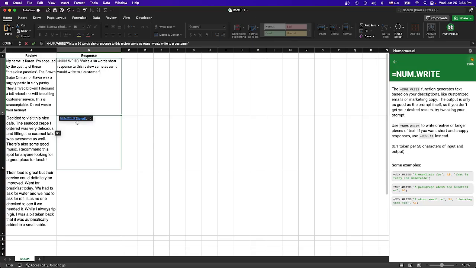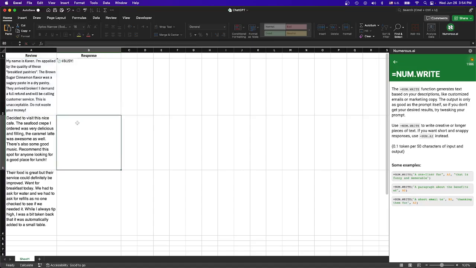I'll close it in double quotes, and I'll add this symbol to make sure that we can copy this function over to the rest of the reviews, and then which column we want ChatGPT to take the input from, A2, and then I'll close the parenthesis.